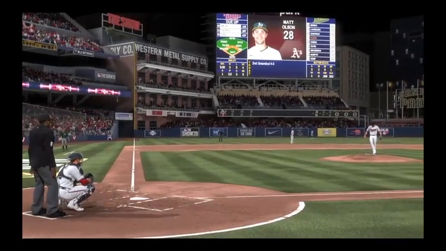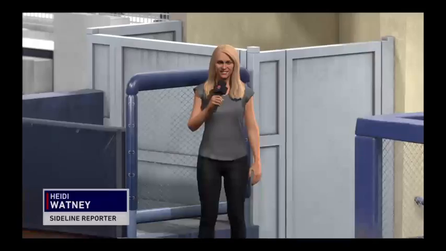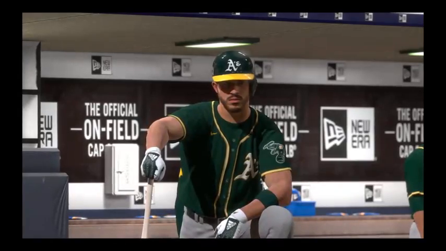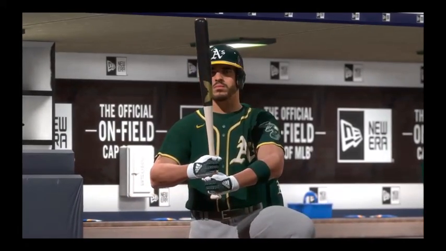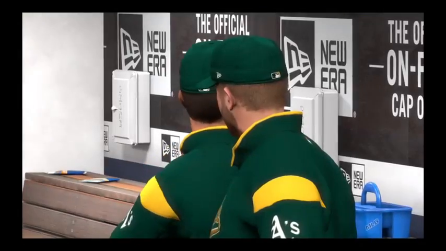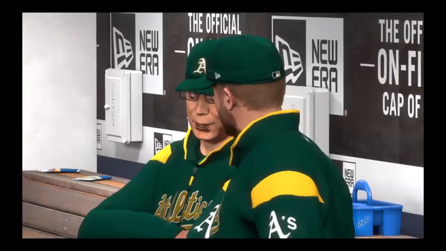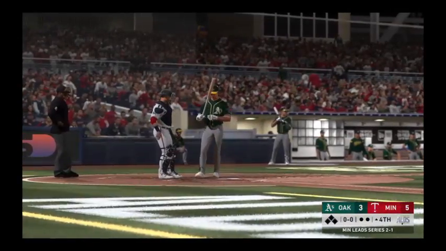Start of the 4th upcoming, but first, Heidi Watney is standing by with a report. Well, Matt, I talked to manager Bob Melvin during the break about his thoughts on the A's hitters to this point. And overall, he's really happy with the at-bats they're putting together. They've been able to push across 3 runs to this point, but they've also made the opposition work extremely hard. He's thrown a lot of pitches, and they think they're going to have a good opportunity to push across a lot more runs as he tires or as they get into that bullpen. Okay, thank you, Heidi.